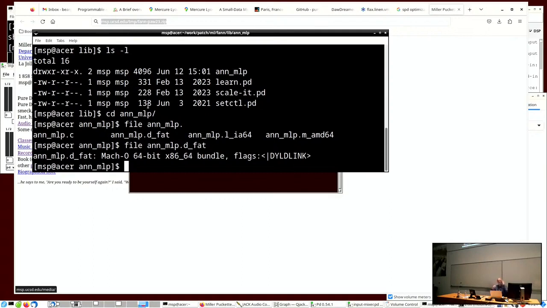Okay, so let me show you what you might have to do. You will have to say applications, whatever this is, PD, and then contents, and then resources, then bin, then PD. That is the actual PD program. And to run that from the command line in x86 architecture, you say arch minus x86_64, I think.